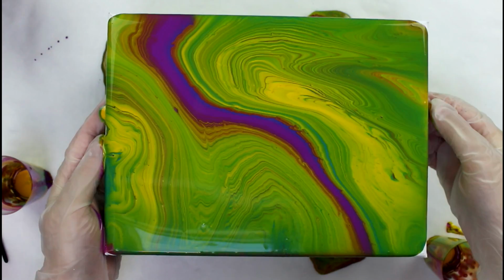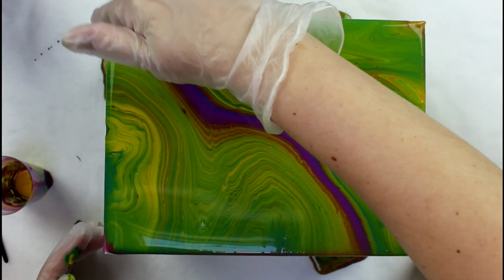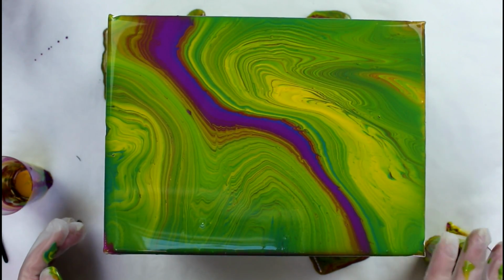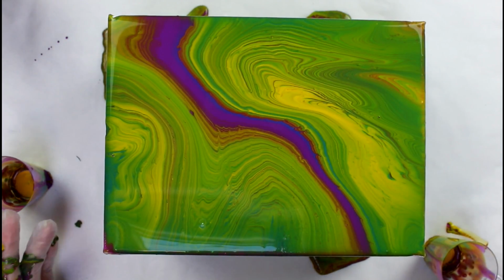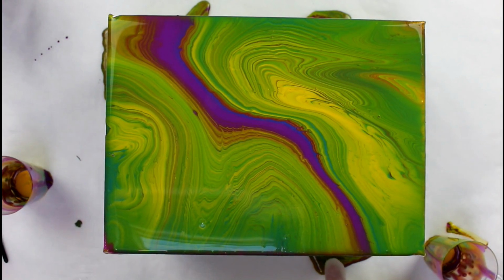I quite like it like that, so I'm going to leave it alone and just cover my sides and corners, of course. So I'll give you a time lapse while I do that in case it changes and we can see details popping up and appearing as it does.